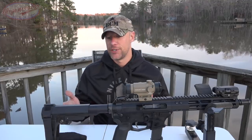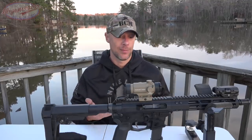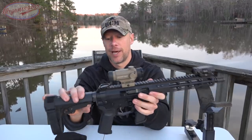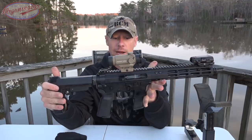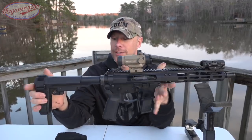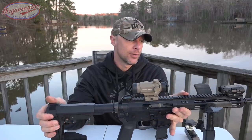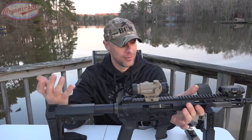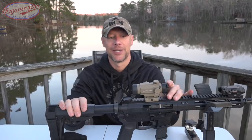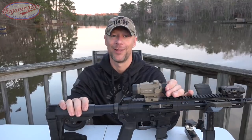But these guns are fun to shoot for sure. If they're reliable, they can also be a useful tool. I mean, this little package right here can fit in a lot of backpacks as it is. It's very easy to travel with. You don't need to notify the ATF if you're traveling across state lines like you would with an SBR. So it's a fun little package. However, I agree for lethality, rifle calibers are the way to go, but I'm not a fan of limiting myself either. I like both, not either or.